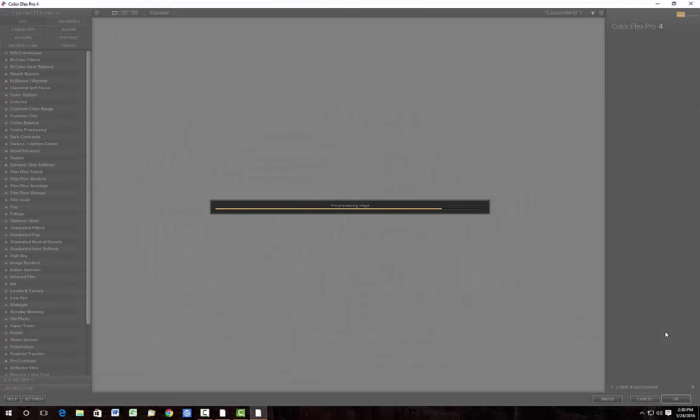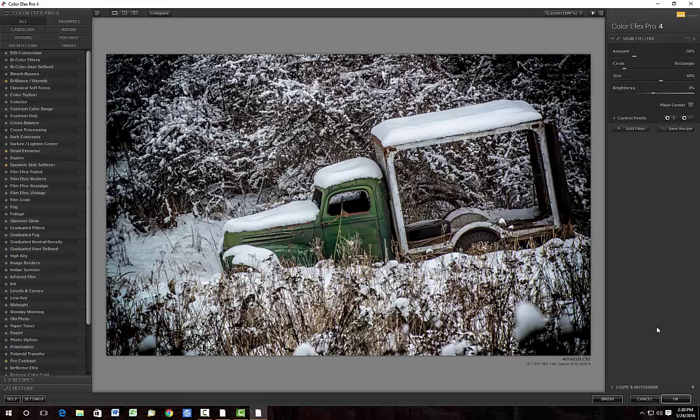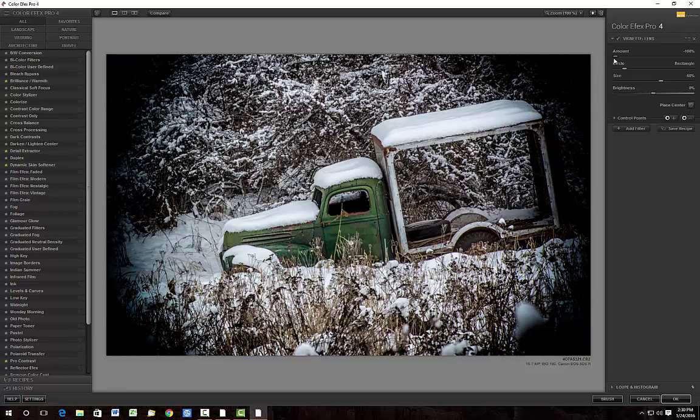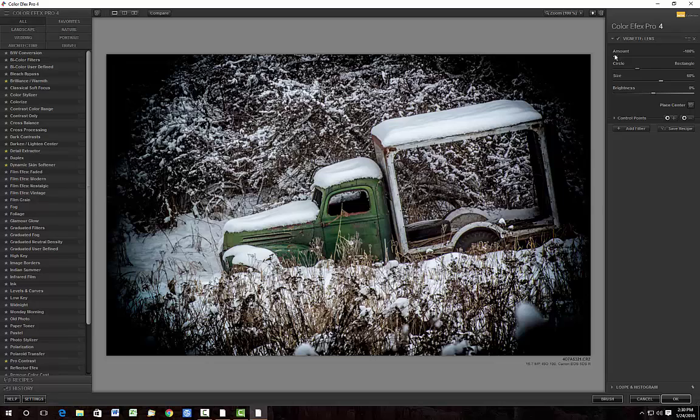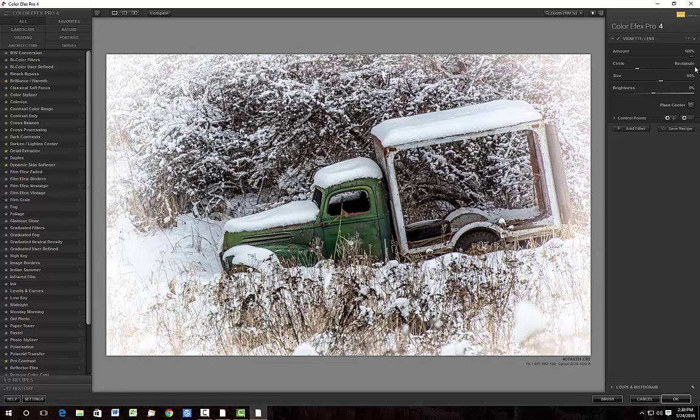I'll click that one, and then with the vignette lens, you'll notice I can make it a real dark lens, and I can change its shape, and I can do all that. But I also can go this direction, and this is what I want to do. I want a white vignette. I know with Photoshop, certainly you can make a vignette in any color you want, but I like white for the snow, and I think that'll look good.